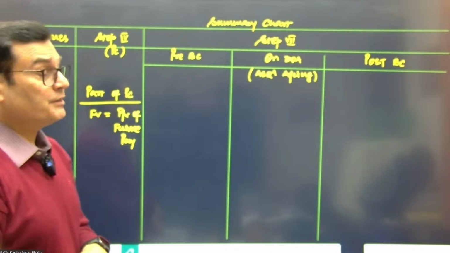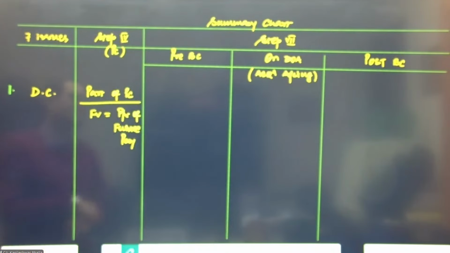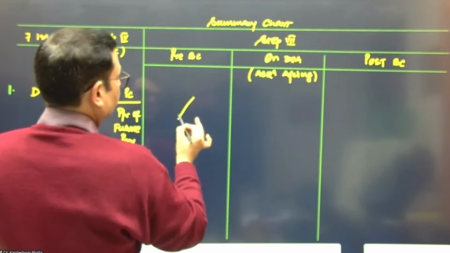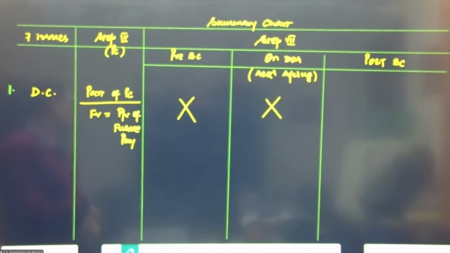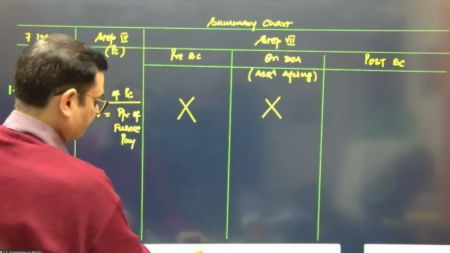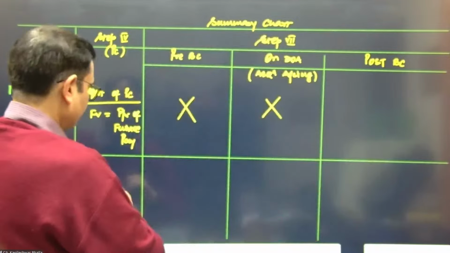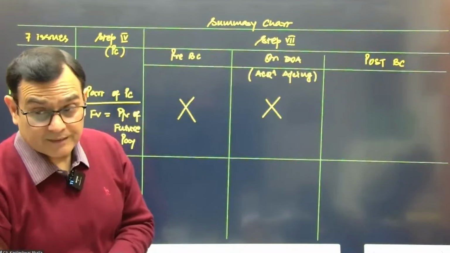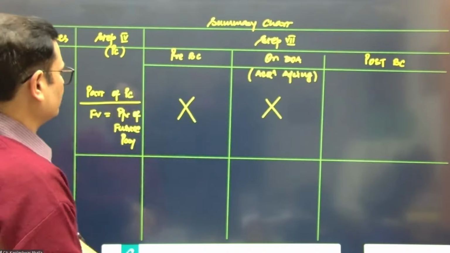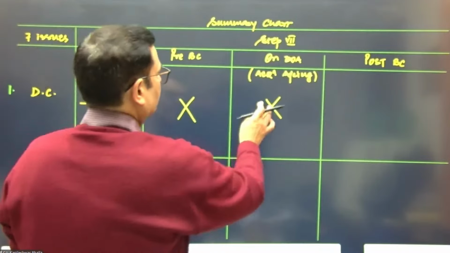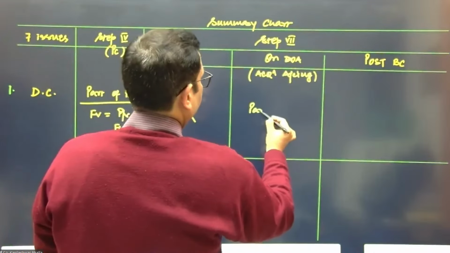So any impact in terms of step 7? Nothing pre-business combination. Nothing post on the acquisition date. Any impact on the post-business combination? It forms part of PC on the date of acquisition. Yes, of course, on the acquisition date. So I think I'll not put a cross. Let's put this, that it is a part of PC.